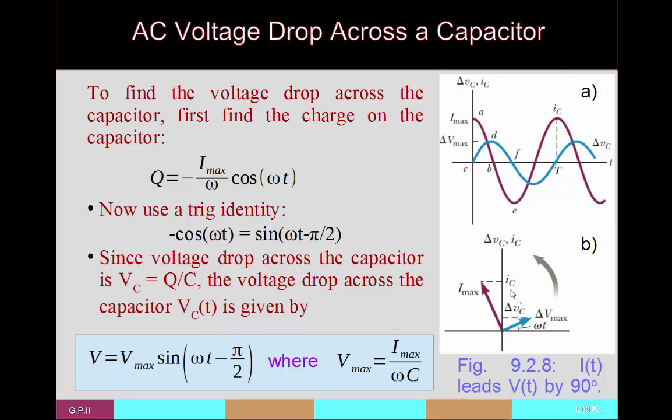You can also see this nicely in the phasor drawing for the voltage and the current. You can see here that the voltage and the current make a right angle with respect to each other. The current is basically leading the voltage by 90 degrees because both of them are rotating counterclockwise. So the current is leading the voltage by a quarter cycle, or 90 degrees, or pi over 2, whichever one of those you want to say.